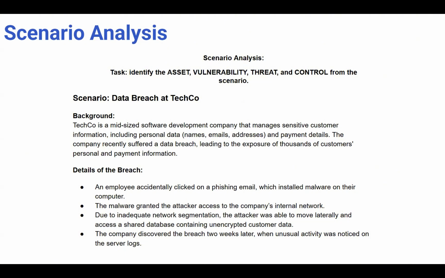Now, what was the threat? Definitely there was a threat of a data breach, which is what happened. And what control do we see here? Well, it's an attack that happened, but we can see maybe there's some sort of review that happens in the organization because you can see here, they noticed in their server logs that a breach happened. So maybe they got an alert, a detective control in that instance. So it's probably one of the controls that we can pick out from this scenario. But this is a short scenario analysis just to help us be able to identify assets, vulnerabilities, threats, and controls from given scenarios and even in our organization.